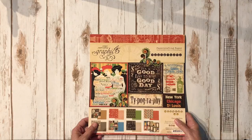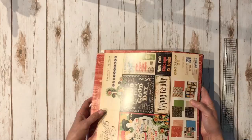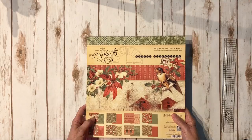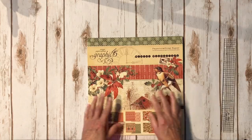For this tutorial you're going to need a paper collection. I was going to use the typography again, but I don't have all the papers from the original, so I got my brand new Graphic 45 Winter Wonderland. I'm just going to use this for the tutorial, and I'll be using the 12x12 papers. Love this collection — it's just gorgeous. I pulled out one of each of the eight different designs, and that's what I'm going to use to make the project.